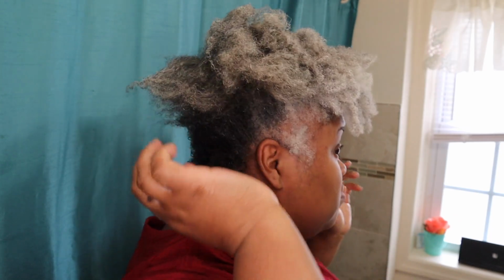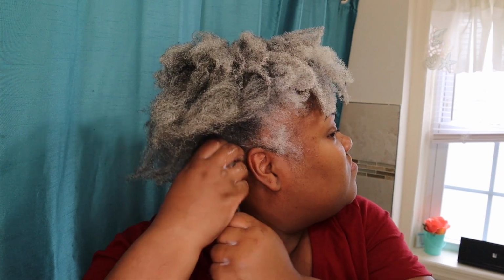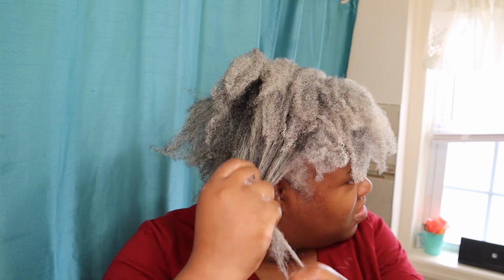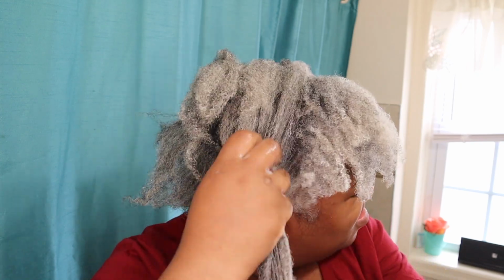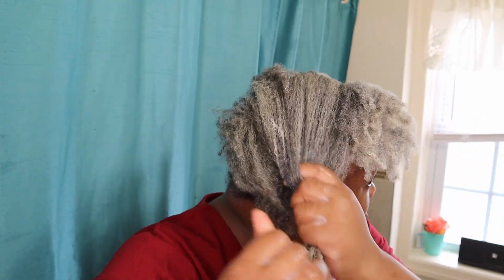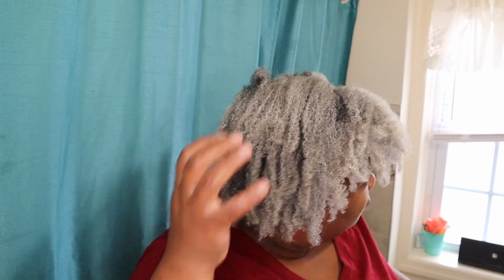And I will say, even though I was able to do a trim while my hair was stretched, you see those scraggly looking ends, right? I will admit, if you can, go to a professional to get a trim, because they can see the back of your hair, and with that vantage point they can see things that you can't necessarily see. My hair is also in a very weird shape, so if you have a shorter haircut or a certain kind of haircut like a bob or something like that, that can be helpful. But I honestly was just trying to trim the most see-through ends that I saw, and that was good enough for me. By the time this was all done and my hair was coily again, I did notice a difference from me being able to trim my hair a little bit.